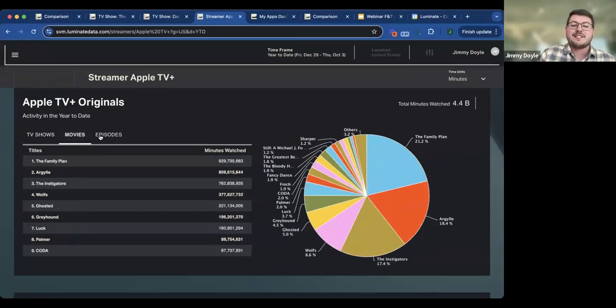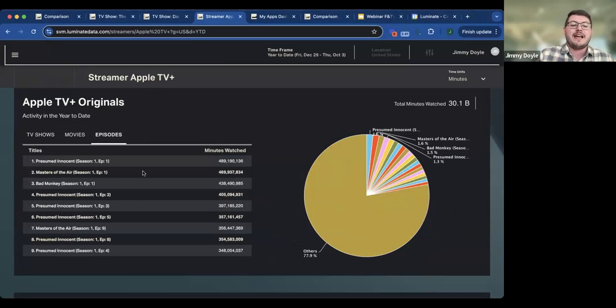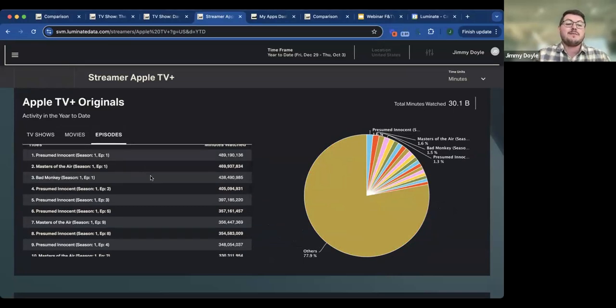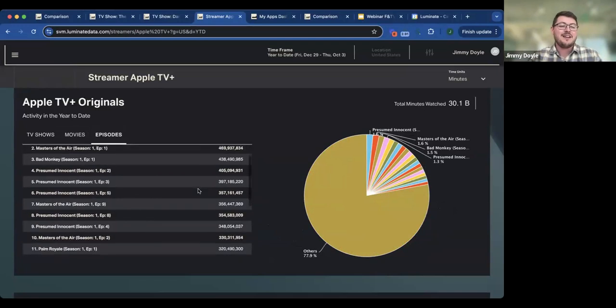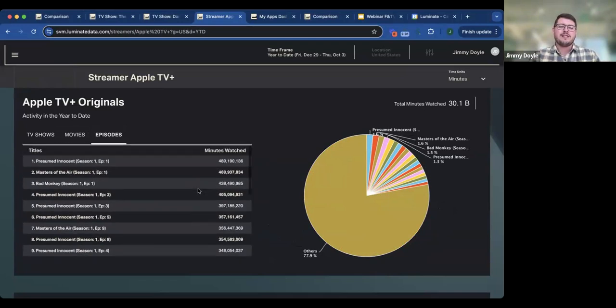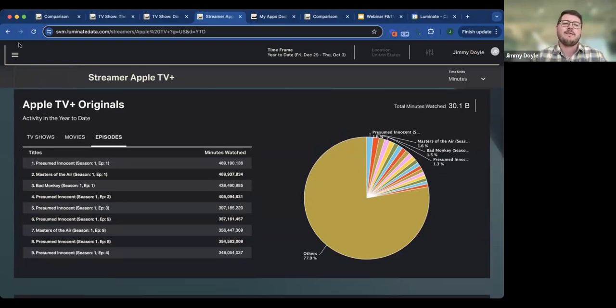We can also see this for movies, and we can even see this at a specific episode level. So this is because Presumed Innocent and Masters of the Air have been so dominant for them. It's going to really be dominated by them. But I think something that is positive for Apple is you're seeing that first episode of Bad Monkey right here at number 3. That's a newer show, so there's still more minutes to be accumulated for that title. But that's a really nice performance for that show, which in total minutes is not doing quite as well as something like Presumed Innocent or Masters of the Air, but it is getting more viewership. And that's, I think, the big thing for Apple right now is, how do you have more shows than just Ted Lasso that are getting you into that top 10? That's going to be really important for them moving forward.